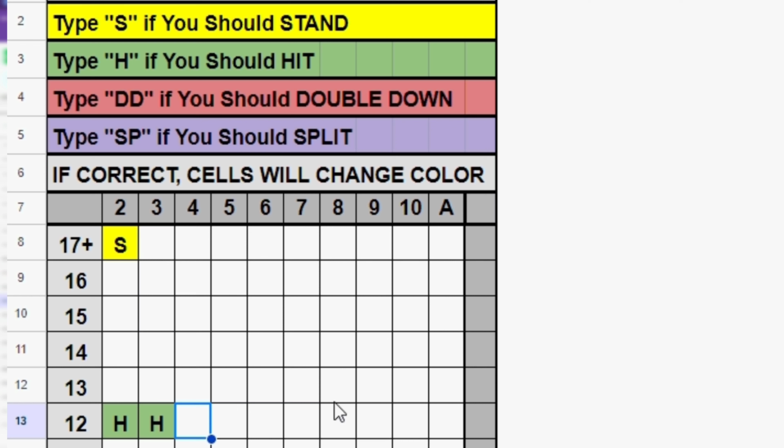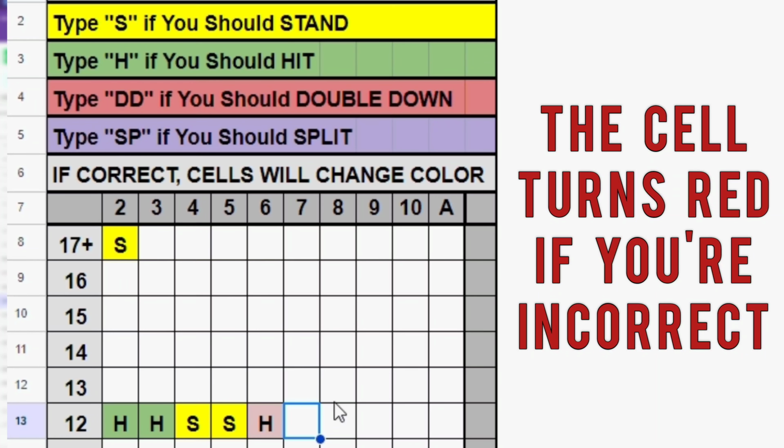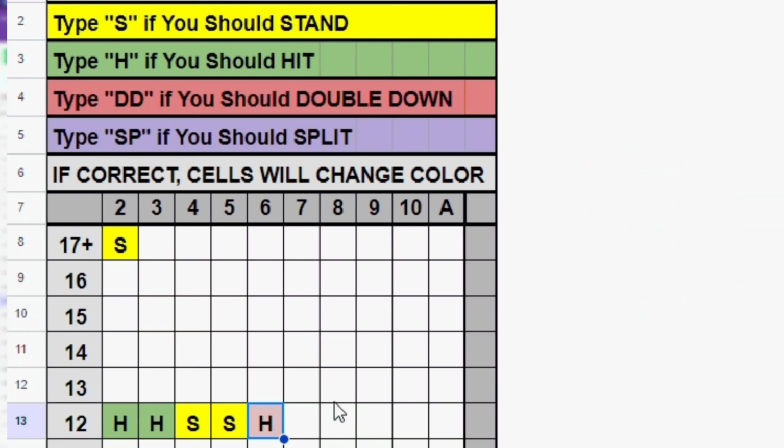Now, when we have a hard 12 versus a 4, 5, and 6, we can actually stand on those. So I'm going to type in S for stand in all these. For 12 versus a 6, watch what would happen if I hit H accidentally. You can see normally this would turn green if I'm correct, but here it turns red because I was incorrect. So that's that immediate feedback that I was talking about. So I'm going to go back and change this to an S like it's supposed to be.